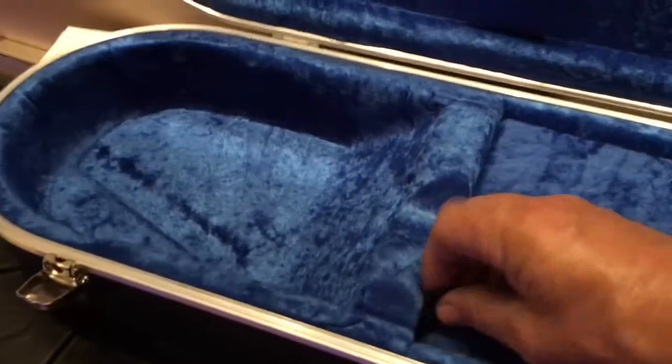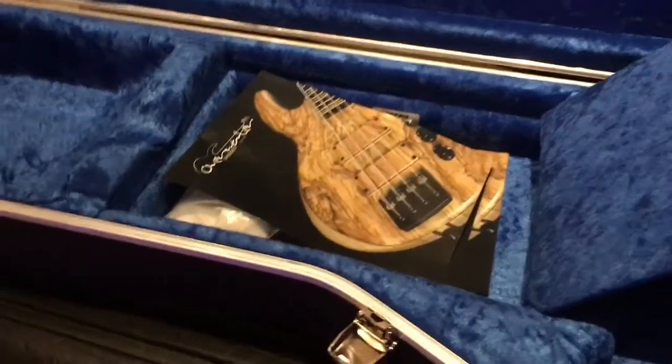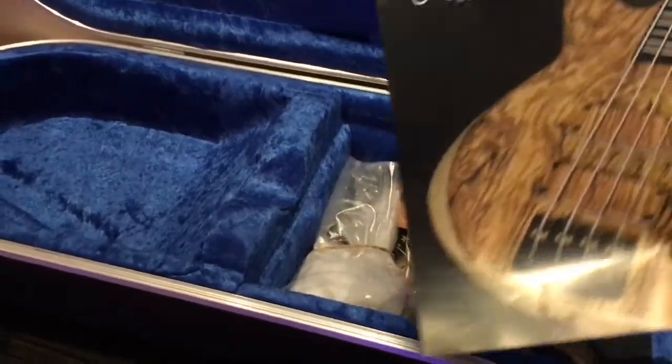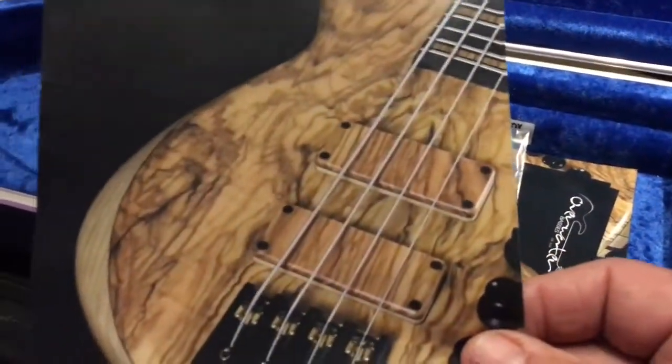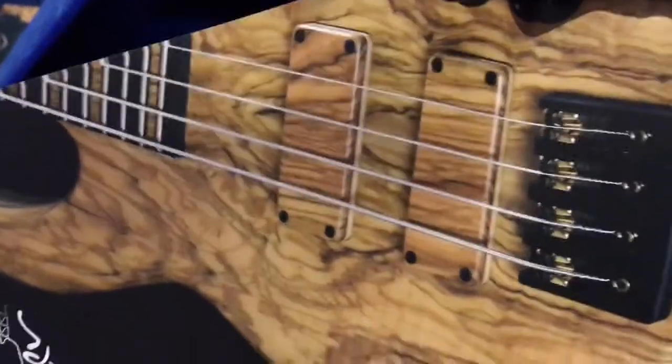So the inside is typical, beautiful, lined with whatever they line it with. A nice big pocket for stuff. Here's one of the Overwater brochures, and look at this instrument. I would love to have this instrument. Look at this. I'll put it in the case. This instrument in my case right now. I'd love to have that one, but at the price they are, only one at a time.